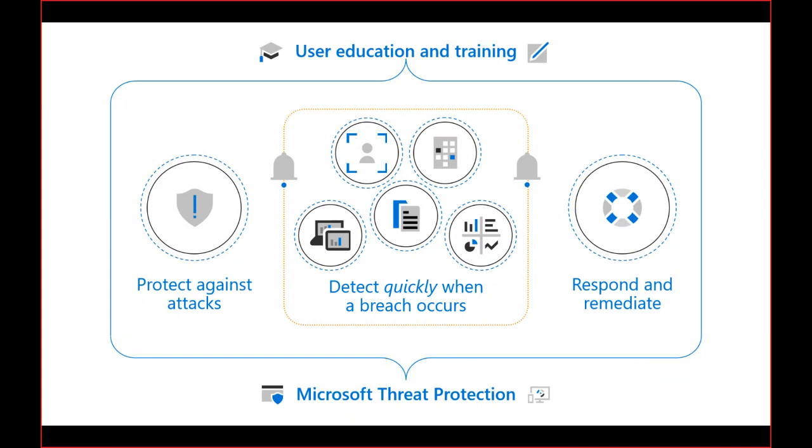And all of this is wrapped together with this ability to actually offer user education and training. And we actually have a feature within Office 365 Threat Intelligence, which is called Attack Simulator, which can help launch simulated attacks on your end users, and therefore you can actually help educate and train them against modern threats as well. And all of this together are really the functional elements of Microsoft Threat Protection.